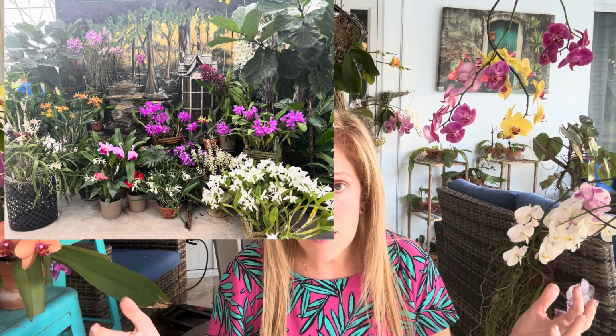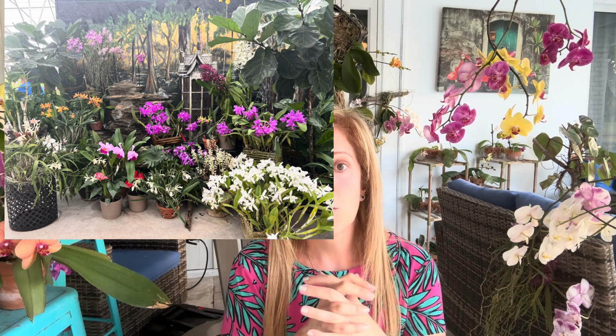So let me tell you a little something in parentheses. When I went to Soroa, oh my gosh, you'll see the video. Jose, the owner, had some specimens. What's his last name? Exposito, I think. Specimen Guarianthe skinneri. I mean huge, like comparable to my mom's plant that I won the award for. That big, like this, full, huge.